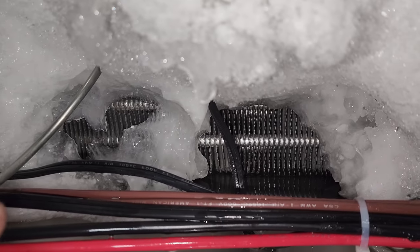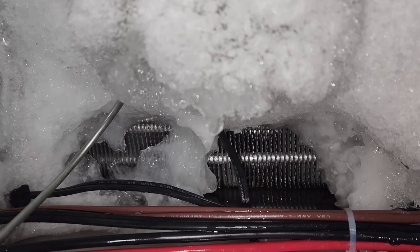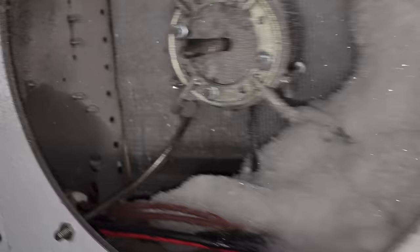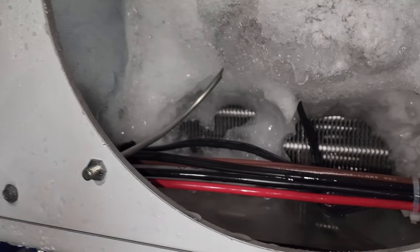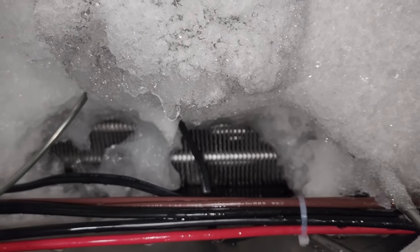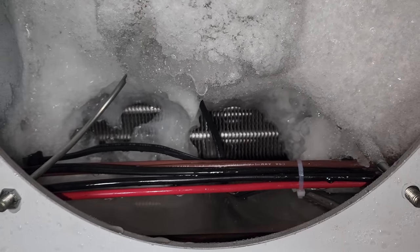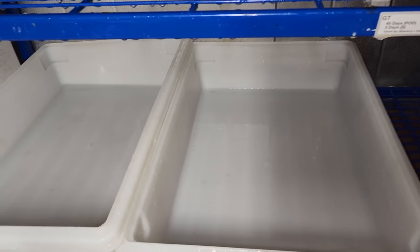I got the drain to start draining and I noticed there was a lot of stuff coming out of it. I got it to start breaking free, so I'm paying attention to the drain pan. When the drain pan starts to fill up — see, it's almost full — I stop, let it drain, then continue defrosting. This is going to be a long, slow process. Let's not make a huge mess on the floor. We're going to do everything we can to keep the water contained to the drain pan and these buckets. This is going to be a long day.